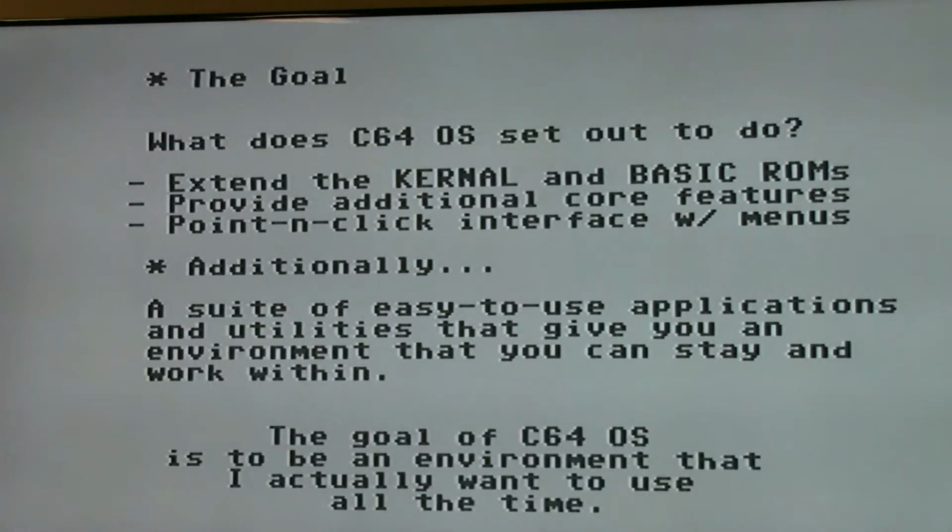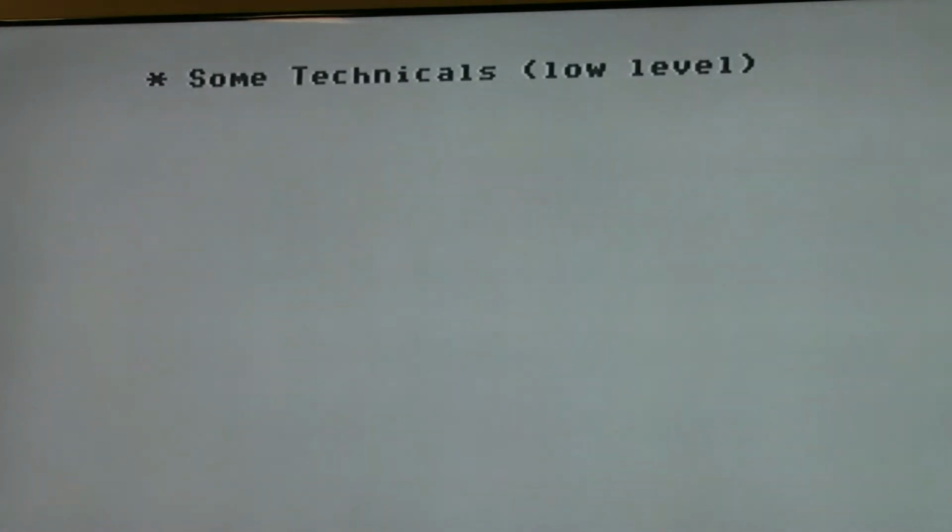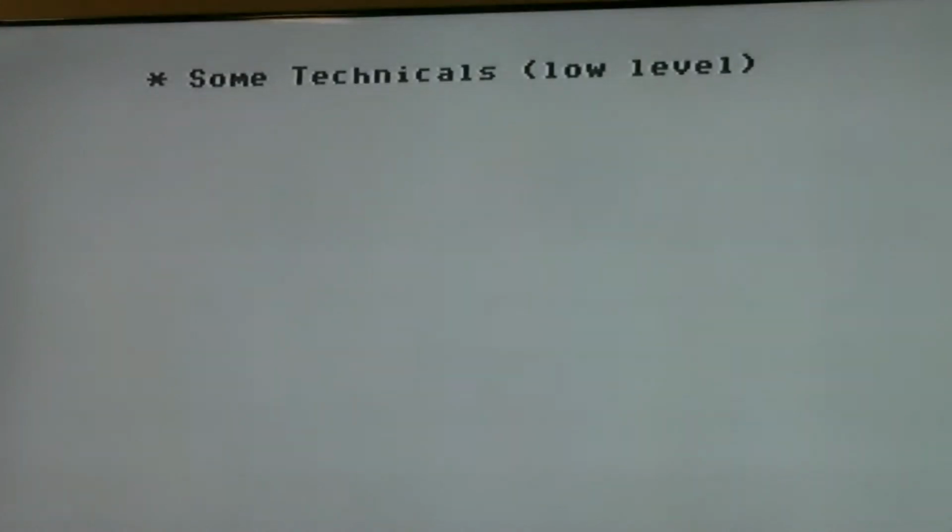Yeah, so for me, the goal of C64 OS is to build an environment that I actually want to use, to use my C64 for whatever. Okay, so that's it for the visions and the goals. So, some technicals.